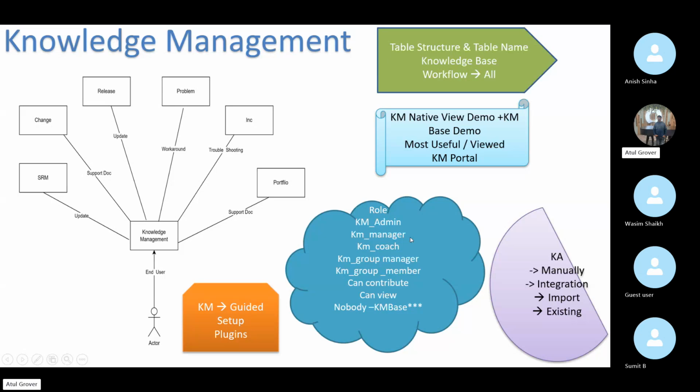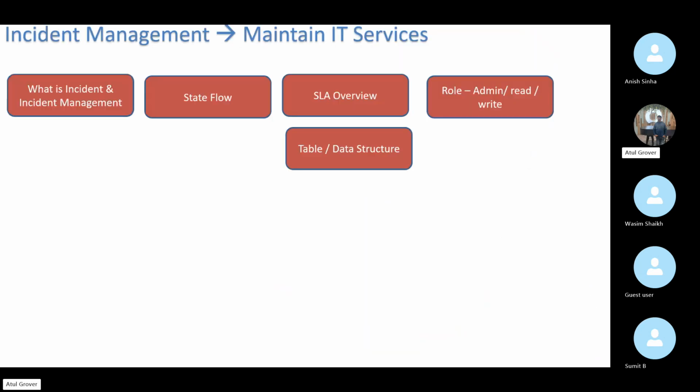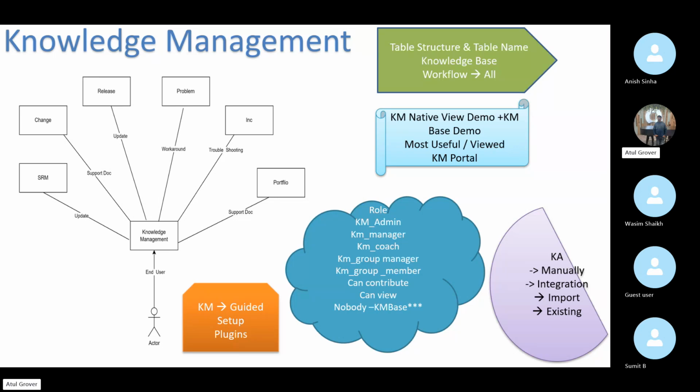And then we can create knowledge articles manually. We can do it by integration. We can import it and we can export it. For the integration, we can use the web dev that can be done, or for the imports, we can just put in the knowledge articles which I saved in the form of Word files. Put in the knowledge base name, category name, upload the documents, and your work will be done for that part. This is all about our knowledge management.